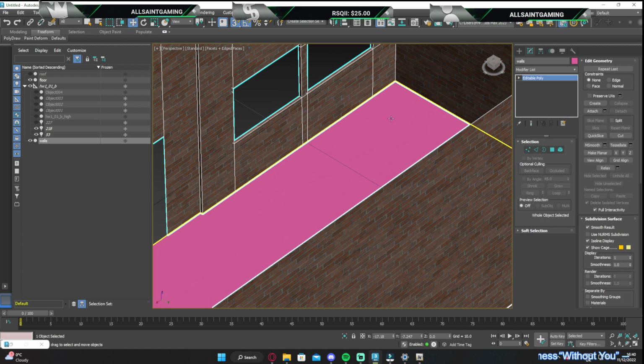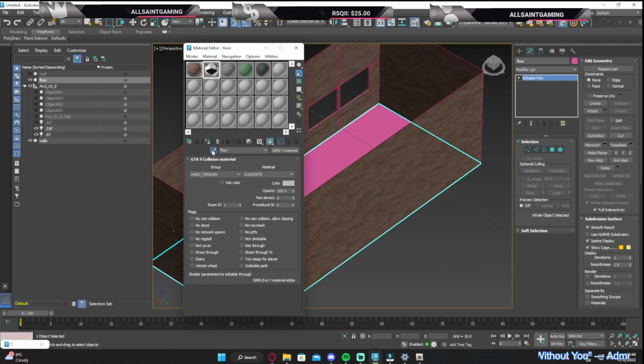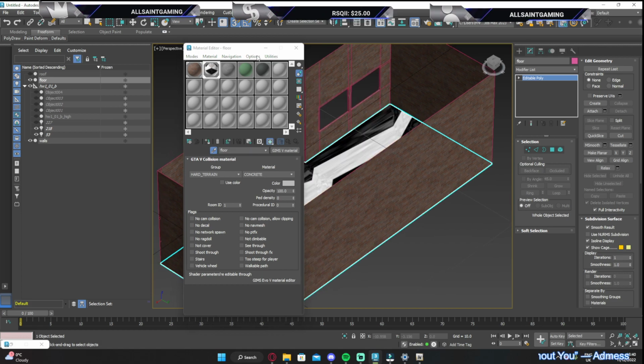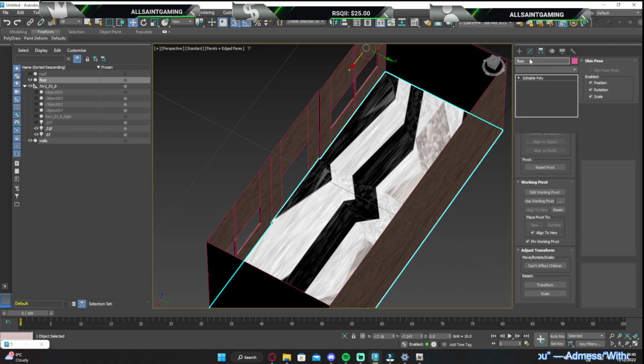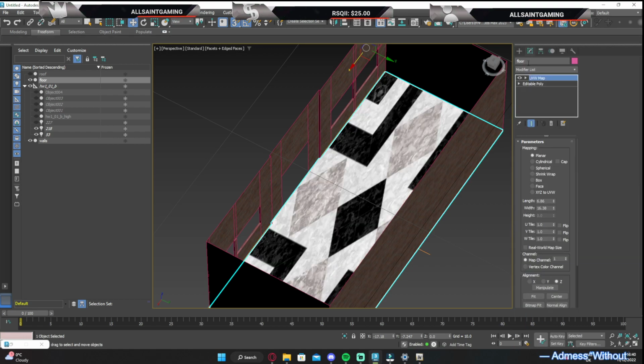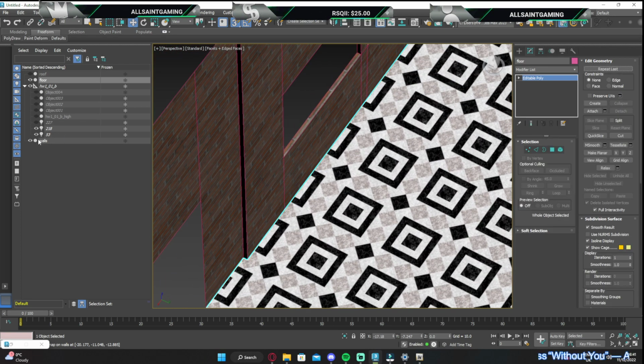Collapse floor. Again, I'm just going to use that texture there. Oh, no, I want that texture there for the floor. UVW map. Roof.